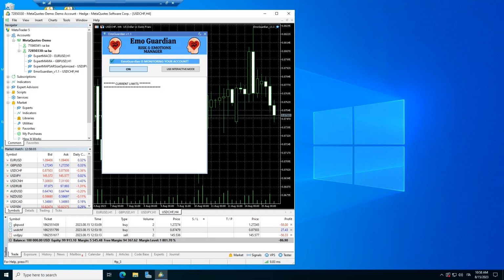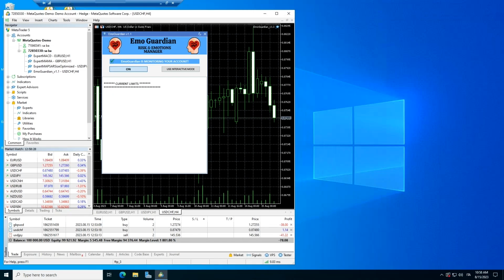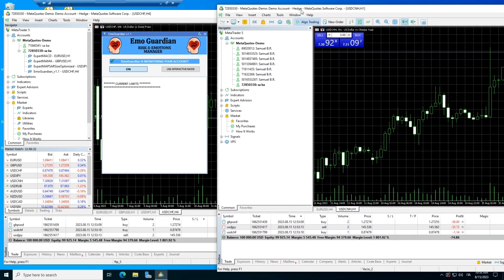Now, imagine that this is running on the VPS server and I do not have access to it because I blocked it. And there is a link in the description below about how to do this. But of course, I can always access this same trading account from any different MetaTrader platform, having just the login details. So let me bring up another MetaTrader platform.